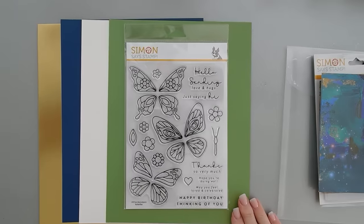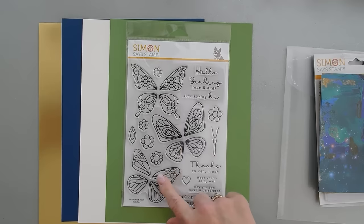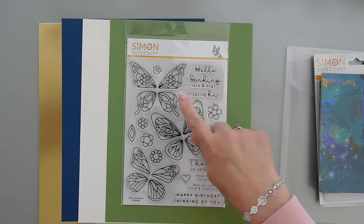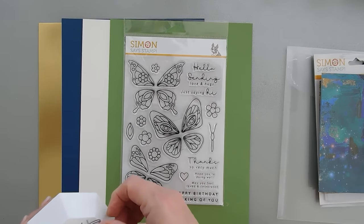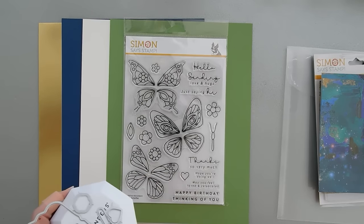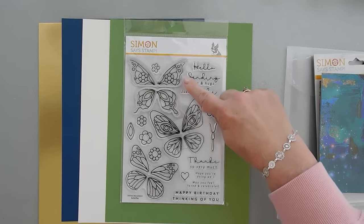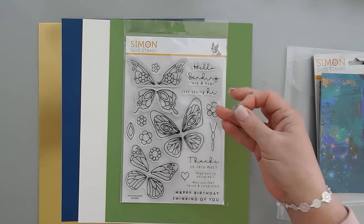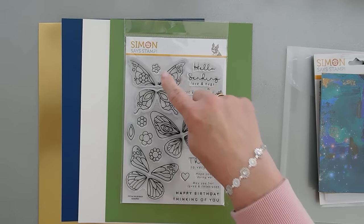greetings. The nice thing about the stamp set is there is a coordinating die set that will cut out one of the butterflies. We get three butterflies in here. Our die set that comes with the kit will cut out this butterfly here. The nice thing is it's two pieces. I separated my dies already. Yours will come in one piece. You'll have to use your nippers to separate them. But you see it cuts out the top and the bottom of the butterfly. It also cuts out this piece. This is a layering piece for that butterfly.